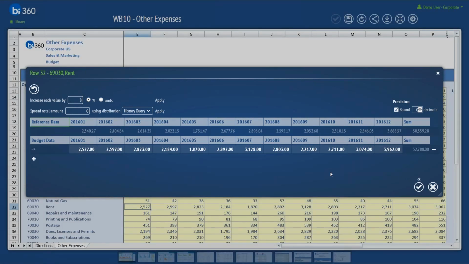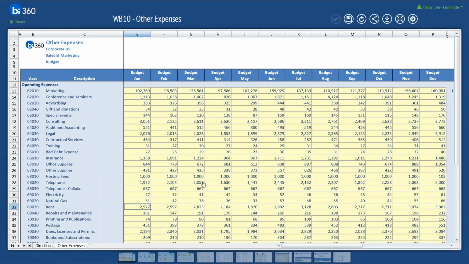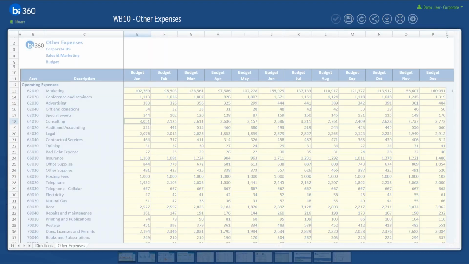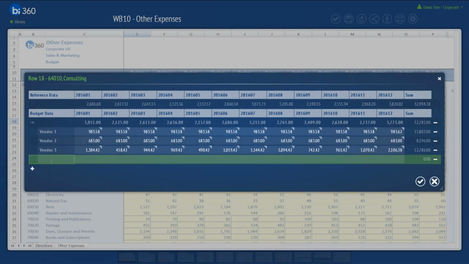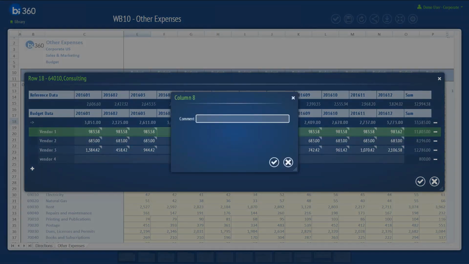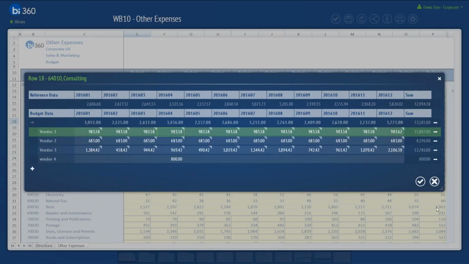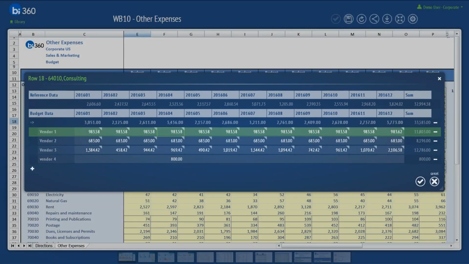Okay, cool, go on to the next thing. And you might be wondering why there are these boxes or borders around these cells. Well, what it's indicating is, if I go in here to consulting and I right-click, there's line item detail in here. So it's very easy for me just to come in and add a line, and then just start entering in numbers and whatever I want to do. And I can also enter in notes or comments into these fields as well. So all of this can be done either via the web or via Excel, right? Quite easy to do.